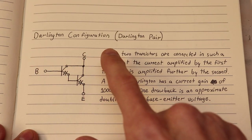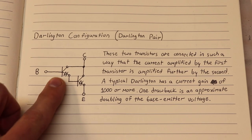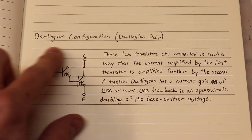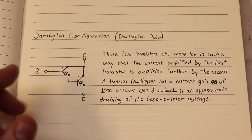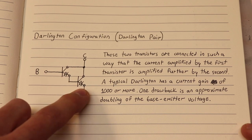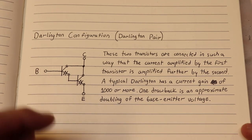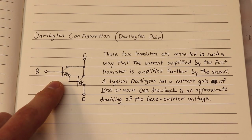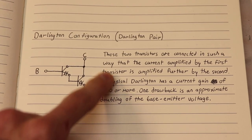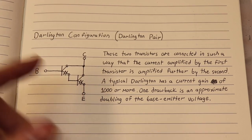The Darlington configuration is just basically two transistors that are connected in such a way that the current amplified by the first one is further amplified by the second. So this gives a large current gain that is useful in driving bigger loads. One disadvantage of this configuration is that since you're turning on two transistors, you usually have a higher threshold voltage, and it's common to have a threshold voltage of 2 volts or more. One thing about this configuration is that it just acts as one big transistor. So usually you can find this configuration in just a single package. Or you can make this configuration with discrete parts.